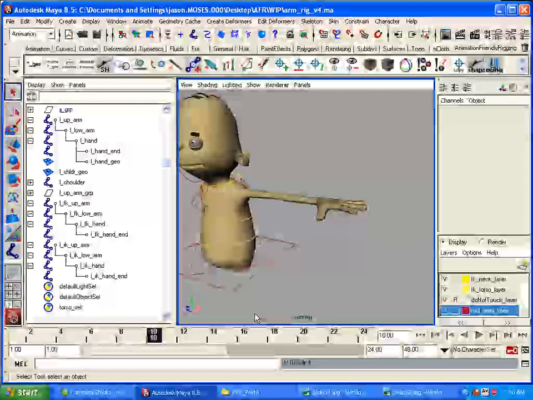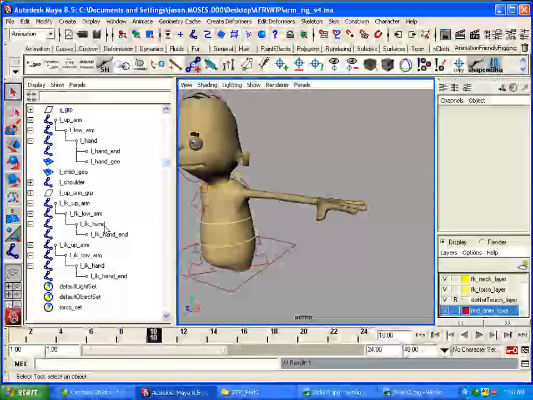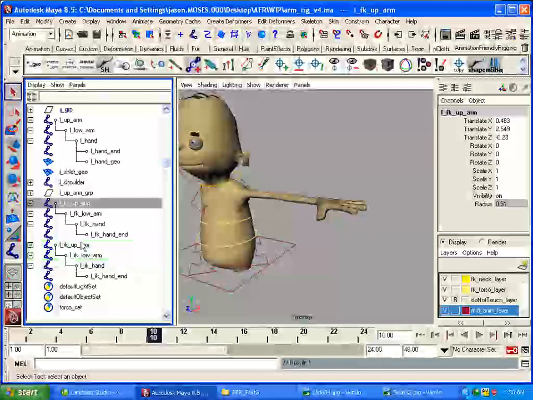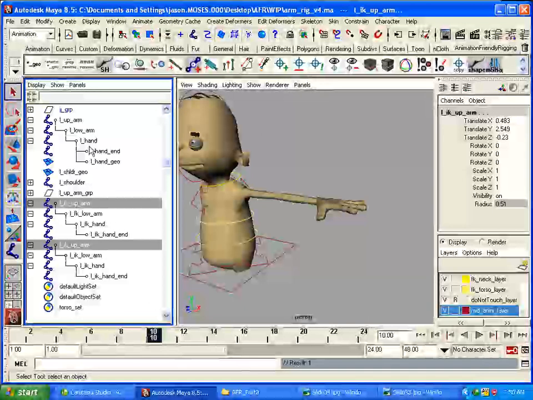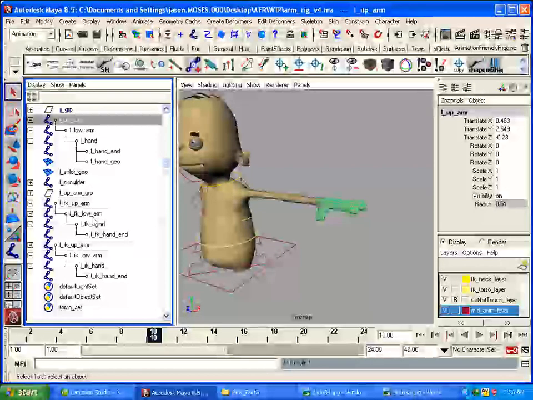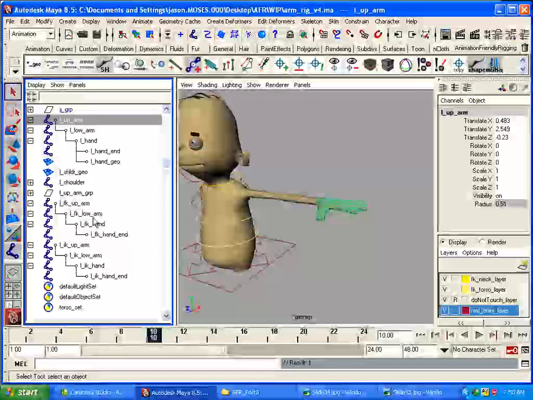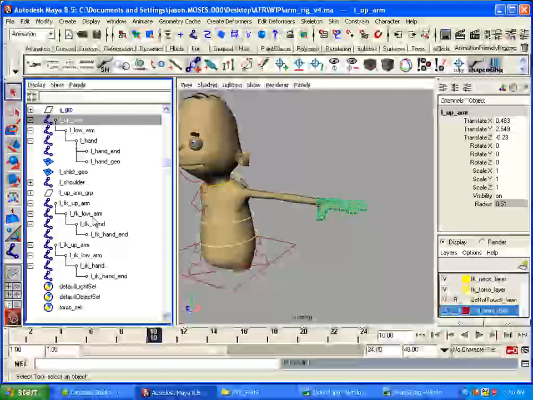Okay, so now that we have our FK and our IK joint structures, it's time to hook them up to the resulting arm so the animator can transition the joints between FK and IK. Notice we haven't actually set up IK yet, or set up any of our FK controls. We're just getting the joints working. And we're going to have this joint and this joint drive this joint, and figure out how we're going to actually blend between the two. Okay? So how do we make them control the result joint? Well, there's a couple of ways we can get the FK and IK joint to control the resulting joint.